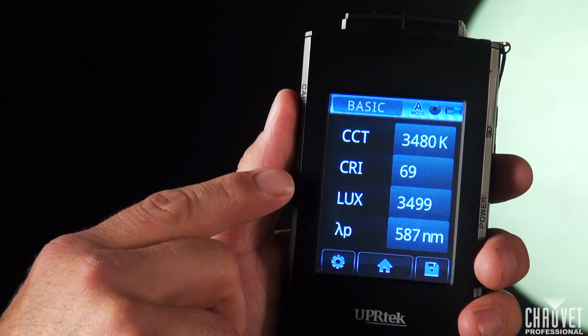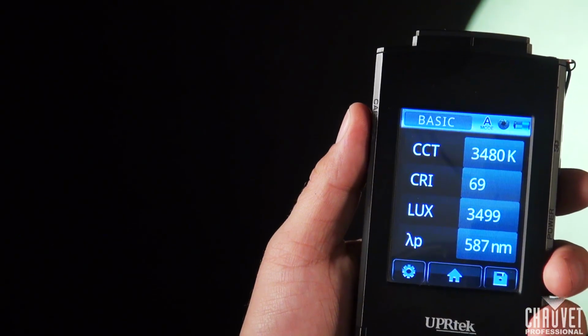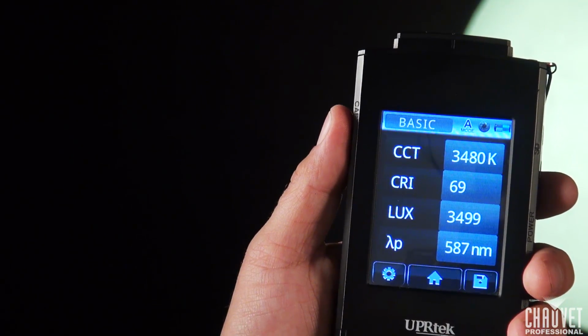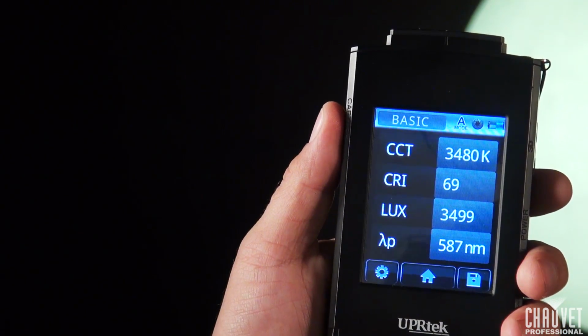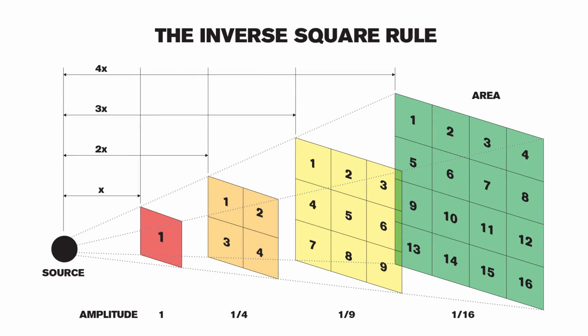Now with the lux here, the 3499, that is convertible into foot candles. You can use a converter online, or it's about 10.7 foot candles per lux unit. One of the great things about measuring at a fixed distance is recalculating that distance is actually relatively easy. Because of the way that light works, you can use what's called the inverse square law to calculate one distance of output to any other distance of output. There's some online calculators for doing this. It makes it super simple to do that.